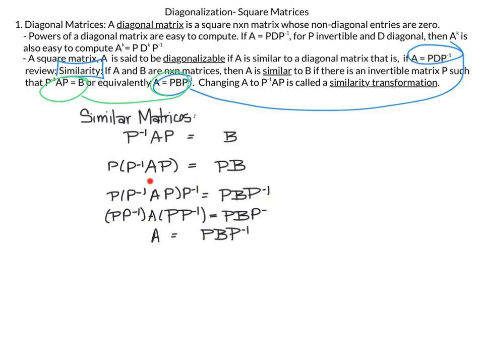Similarly, I can multiply both sides of the equation by P inverse on the right-hand side. And now, again, I can group. Matrix multiplication is associative. So I have my I matrix here and my identity matrix here. So I finally just get A on the left-hand side. And on the right-hand side, I keep P B P inverse, which is exactly this expression here.